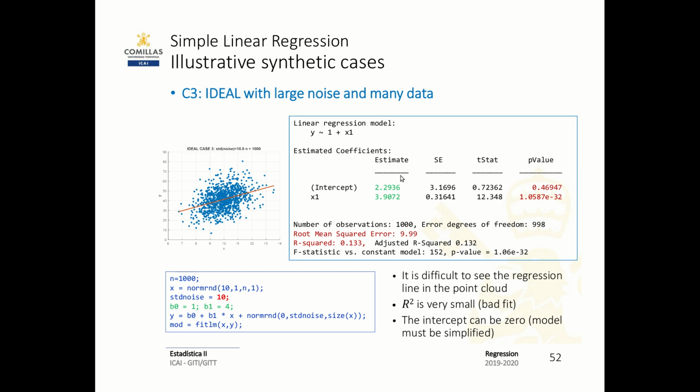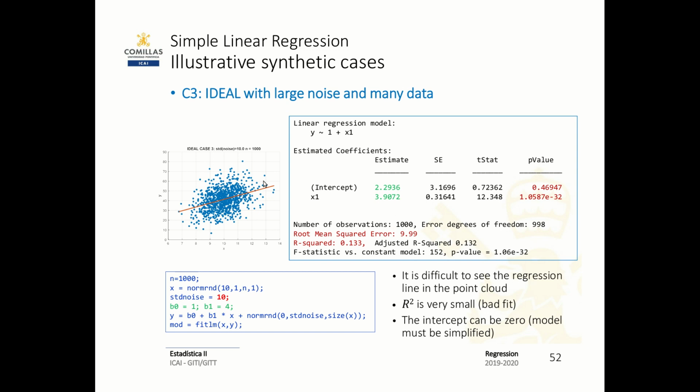from the analysis, because we are not sure that it is really there. And we can also see that B0, despite the fact that we have a lot of data, is very bad. So the estimate is very bad. The true B0 is 1. Here we have 2.29. Now the R squared is very bad, and the meaning is that the variability explained by the model is just a small fraction of the overall variability that we have.